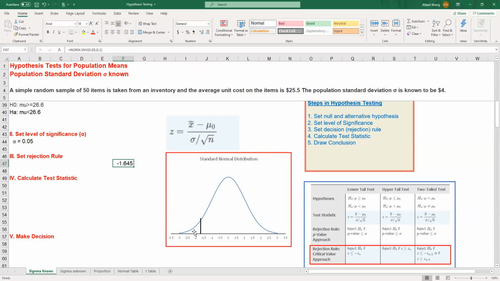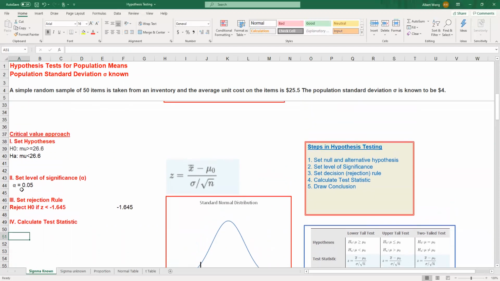And why do we look at the area equal to 0.05? Because that's the level of significance. So now that we find this point, we will say reject H0 if the test statistic is less than negative 1.645. Okay? So you either would compare the area, or you compare the points. The approach is actually equivalent, as you can see. Now, you do more work in setting up the rejection rule, but then you would do less work in terms of your test statistics.